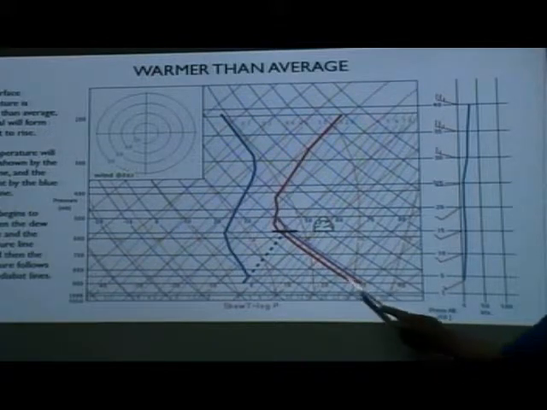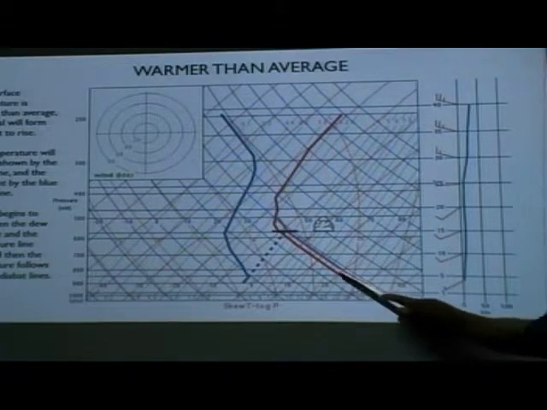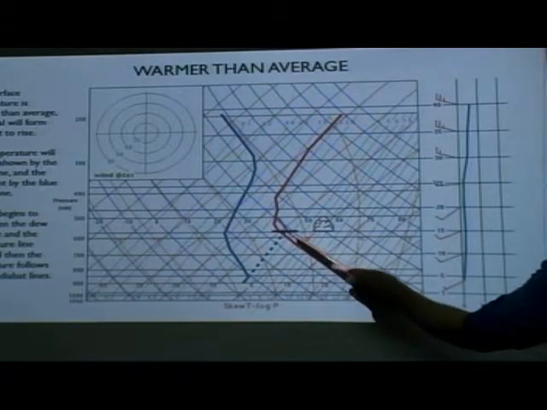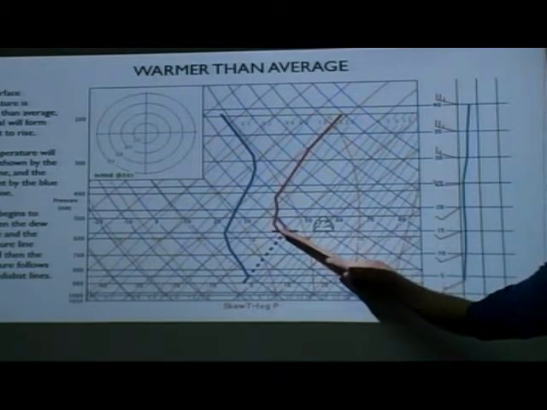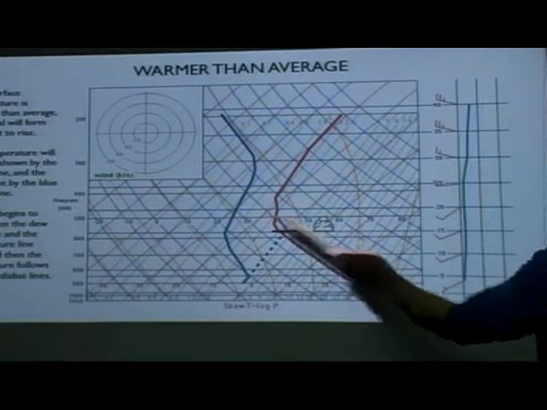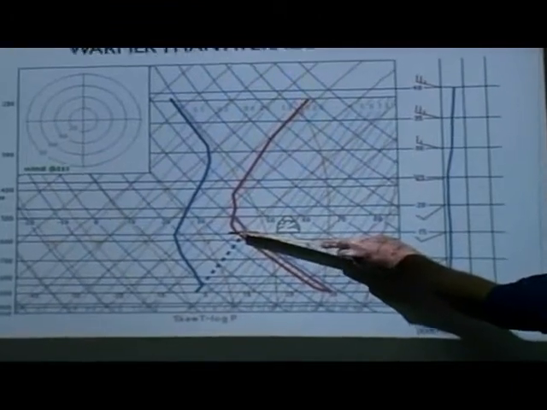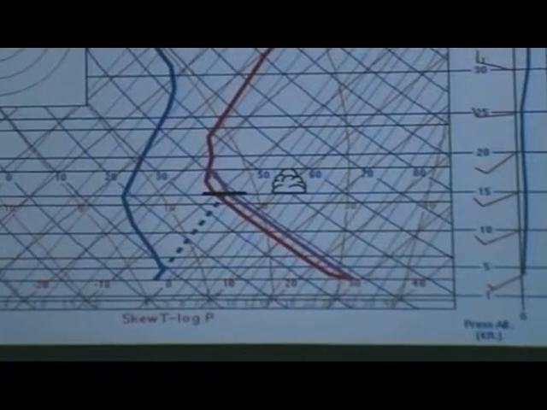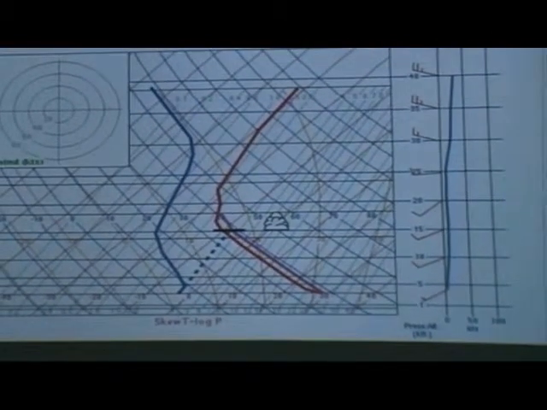If that air is a little bit warmer than the air around it, well, now it's warmer, so it's going to climb. Because the atmosphere is adiabatic there, it's always going to be warmer than the air around it until it gets to here, at which point we get the cloud forming. Now it's going to follow the wet adiabat up to here, and now if it kept going, it would be cooler than the air around it, so it stops there. So the cloud base happens when the dew point and the temperature come together. The cloud top is where the temperature line and the ambient temperature come together. Say that again.